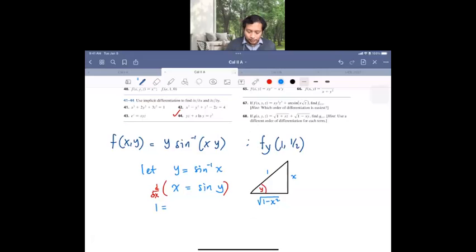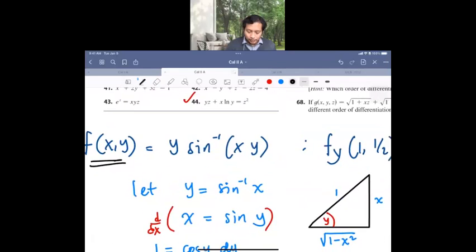Okay. Now we can differentiate this using implicit differentiation. Then we will have 1, sine becomes cos y, and dy over dx. Now dy over dx is our derivative that we are going to find. So dy over dx becomes 1 over cos y. And cos y is equal to the square root of 1 minus x squared. So this will be 1 over the square root of 1 minus x squared. This is what we can do if sometimes you forget the formula for sine inverse. Not really long to prove this inverse.